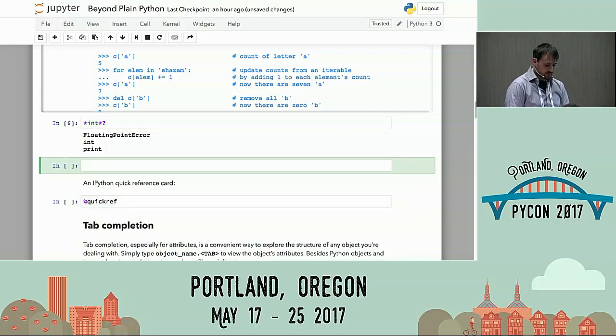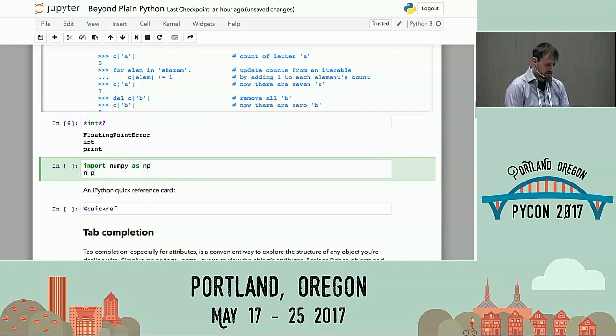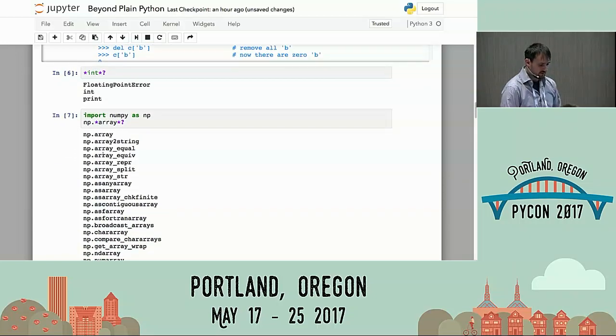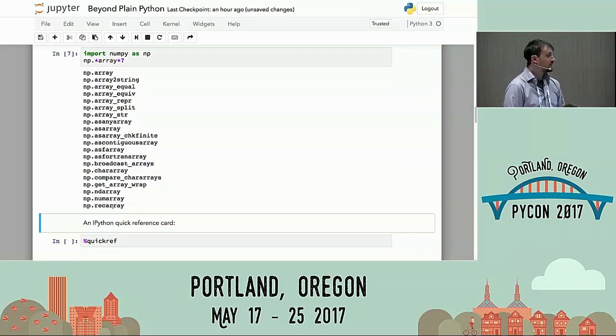So as an example, I can import NumPy, which I know does a lot of things with arrays, but maybe I don't remember exactly what method I want to call. So I can say, show me everything in NumPy that has array in the name. I can see I've got asarray, array_equal, recarray, and so this lets you do things that are more than just tab completion, which only matches a prefix. It lets you say, show me everything that mentions array, or everything that starts with array or ends with array, that kind of thing.